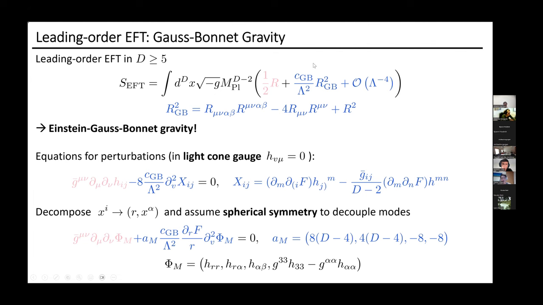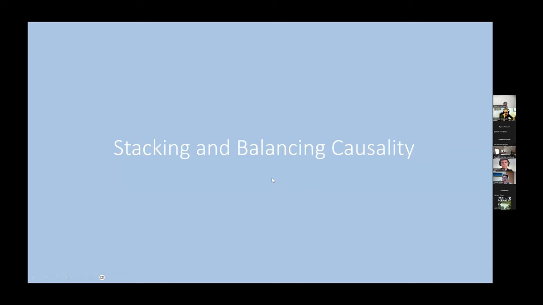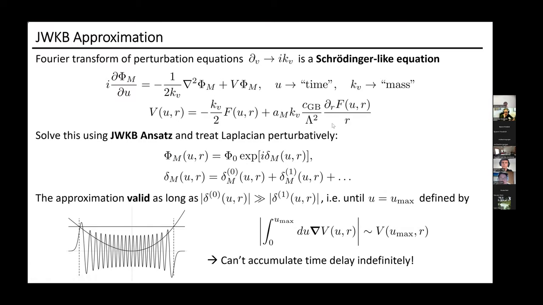You can then try to find interesting statements about this. At leading order in the EFT of gravity in greater than four dimensions, it's just Einstein gravity — because Gauss–Bonnet is topological in four dimensions and all other corrections are higher order. You can then look at the perturbation equations, which look like some wave equation that decomposes into a second-order partial differential equation. To solve this, I take a Fourier transform and it becomes a Schrödinger equation, which can be solved very easily. I plug in a WKB ansatz and treat the Laplacian perturbatively.